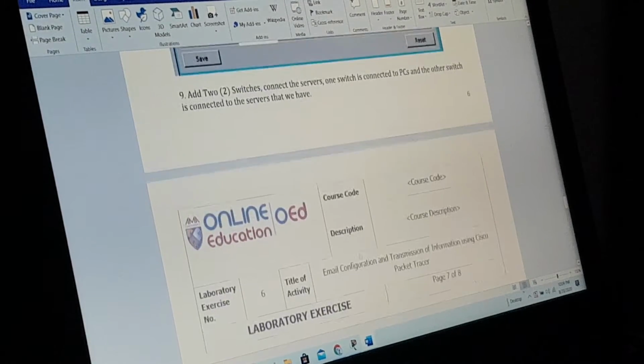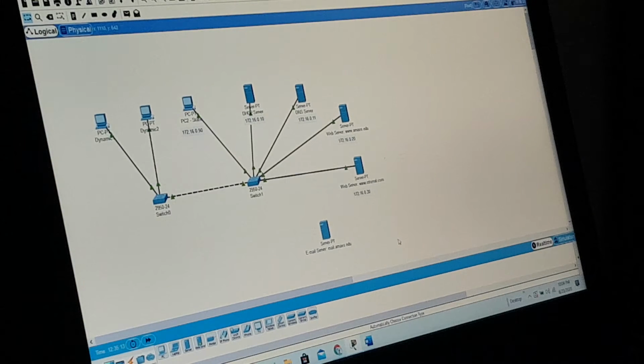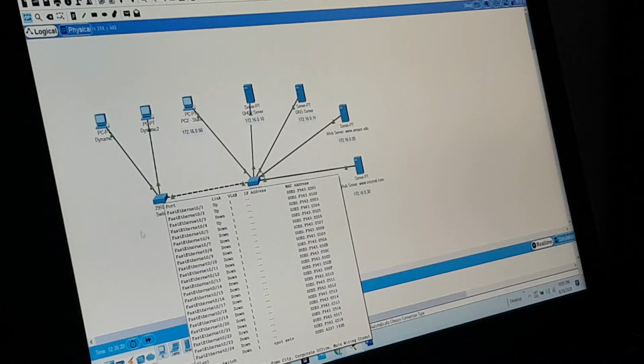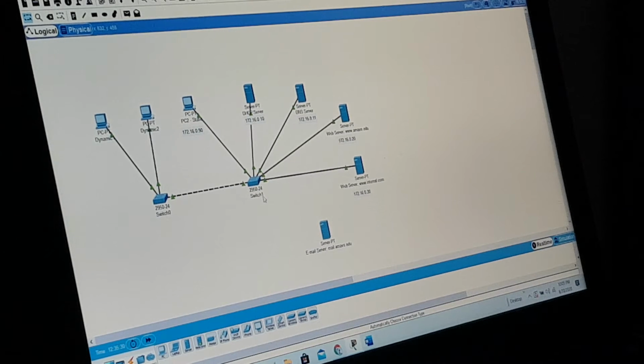So I'm going to click this one. We already have 2 switches, but as per the instruction, all the PCs should be connected to switch 0, and all the servers should be connected to switch 1.